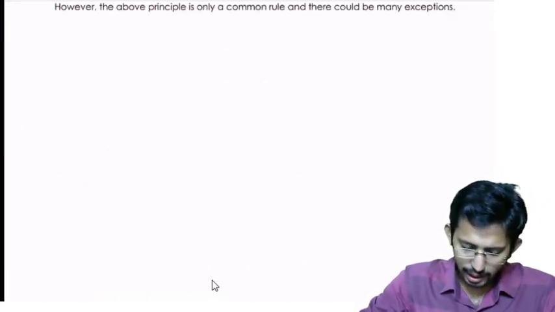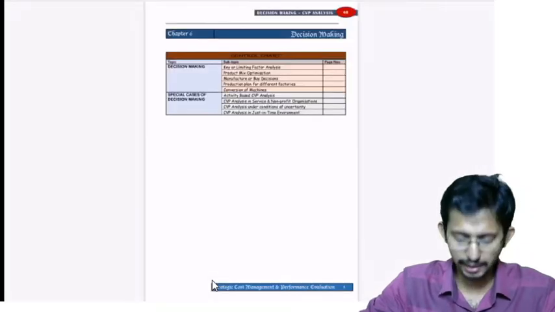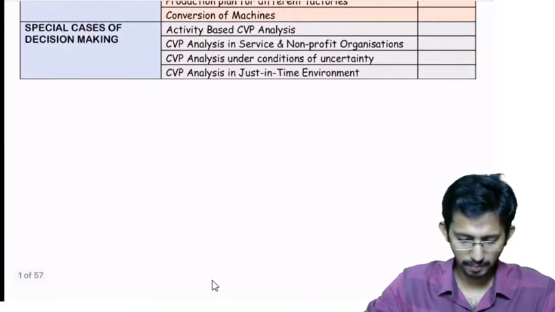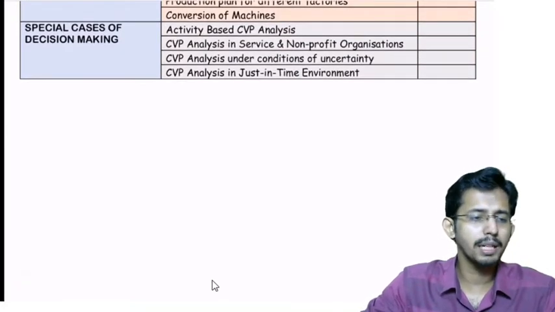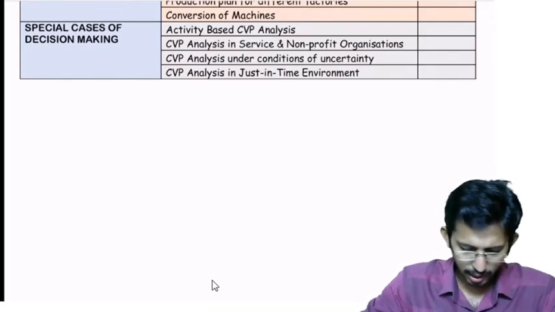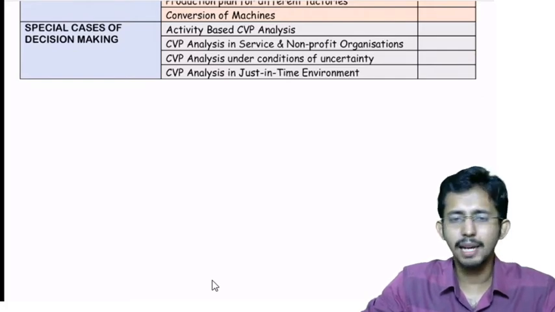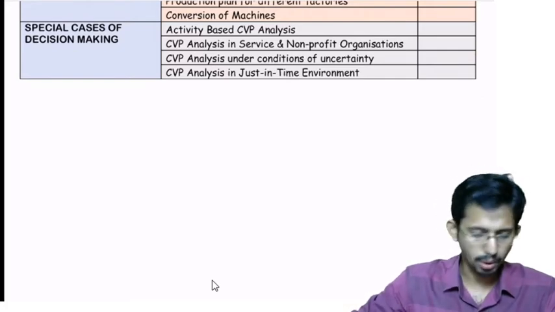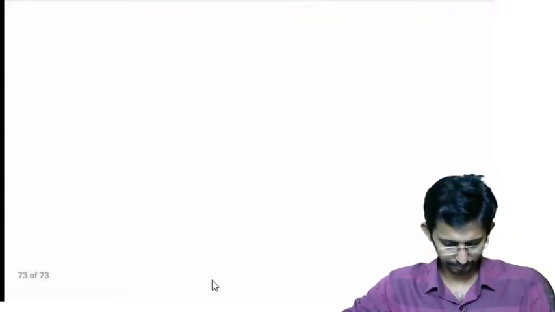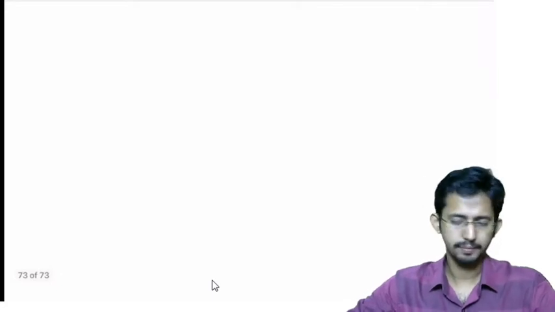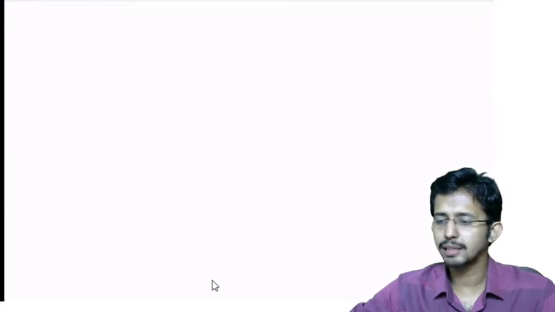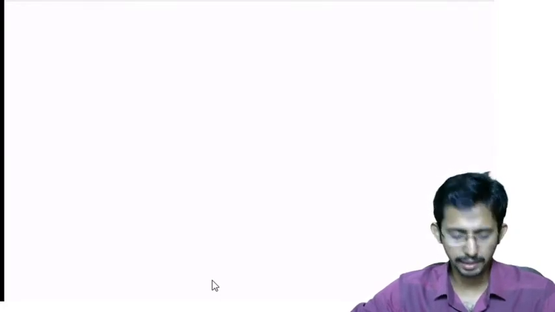As I told in the last class, there is one more topic which is pending in decision making, that is with regard to the limiting factor analysis. We have already seen what you mean by limiting factor, how to identify limiting factor, and all those things for the previous problem. And we have to do a couple of problems from the exercise part also before we move to the next chapter. So we will continue with the last topic. You can write the heading product mix decision. That is the last topic in chapter 6A, product mix decision.